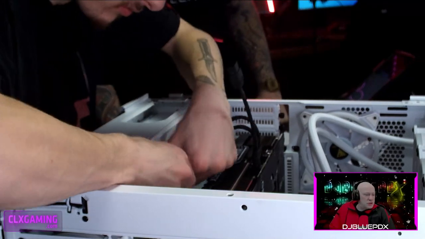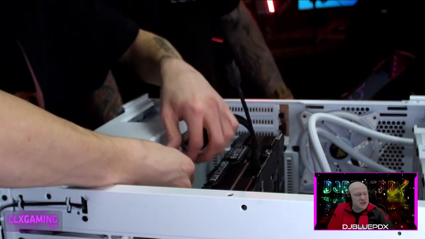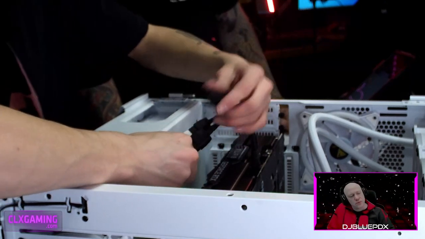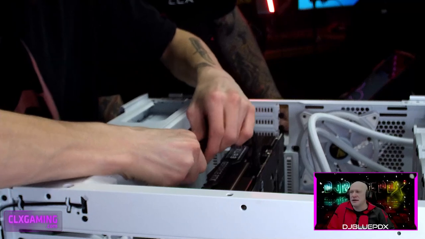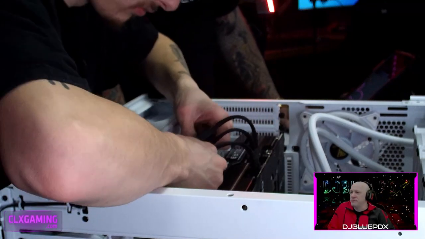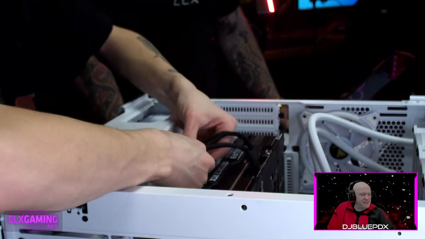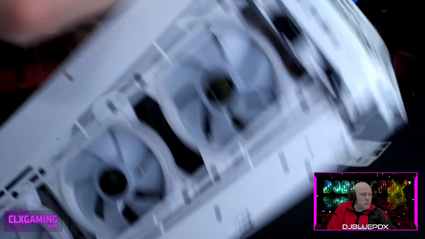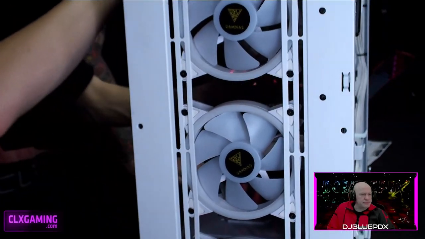Okay, so you've got the card itself plugged in. We've got the card installed here. We're plugging in those power connectors right now. Gotcha, okay. And then from here, it's pretty much we'll put the panels back on and go from there. So I think we're about ready to get this thing fired up.